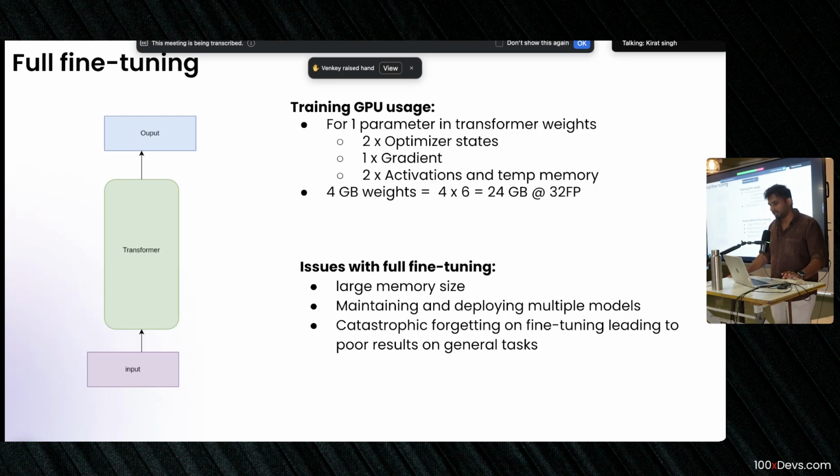Clear, guys? Okay. So what are the issues? Large memory size, which we discussed, and maintaining and deploying multiple models. All of this we are doing just for one model. You need multiple of them. And if you end up experimenting, then you don't know how many experiment models you have to run alongside, right? So that's super expensive. There's also something called catastrophic forgetting, right? If you start training on one type of data set, it'll start forgetting the other things. It won't do that well, right? You have to generalize it really well, basically. If you fully fine-tune an existing model, it'll start to forget and do poorly on other things because now it's specializing on that one task, right?